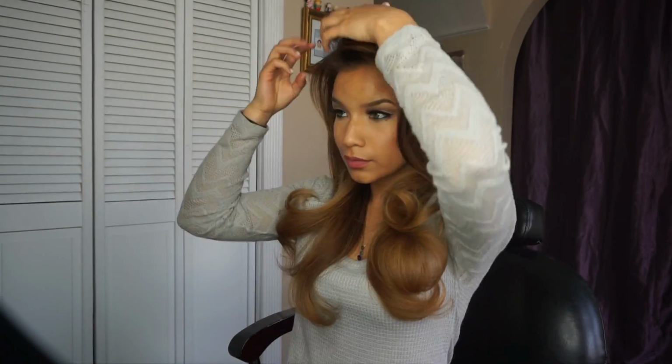And then you probably look something like this. And then I like to take my paddle brush if I don't want such a curly look. Today I felt like more of a wavy, softer blow dry. So I went ahead and I ran through my hair with a paddle brush, and it creates those nice, soft, voluminous curls that we all aim for when we do a blow dry.